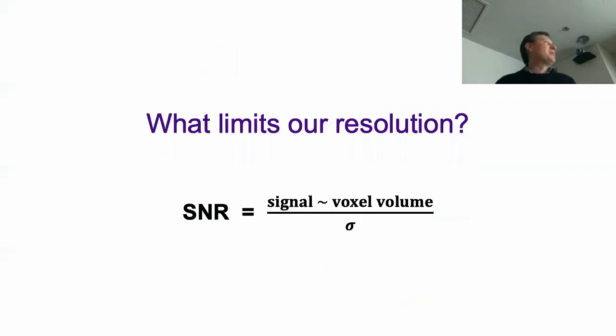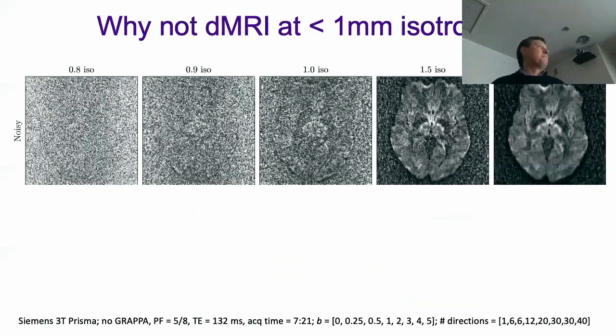Okay, so let's now switch gears and ask, how can we make voxels as small as we can? Okay, microstructure is great, but that's infinitely far. Let's just improve resolution. You all know that what limits MRI resolution is SNR, and essentially it's the voxel volume. Noise level is just noise level in the coils. So that's why nobody in their right mind typically does clinical diffusion, say at B2000 with sub-millimeter resolution.